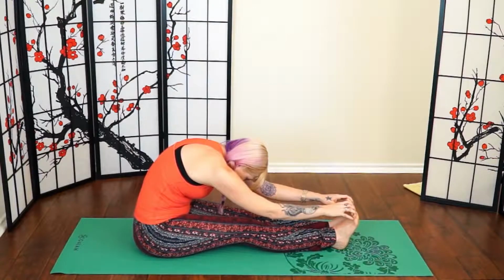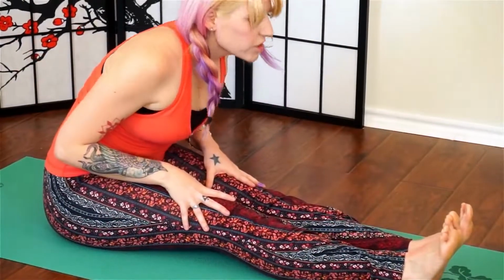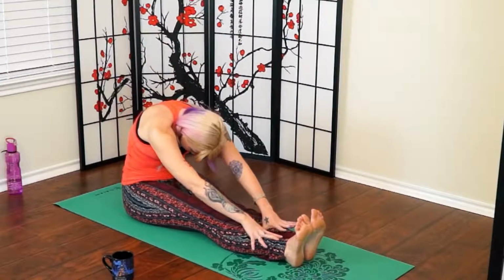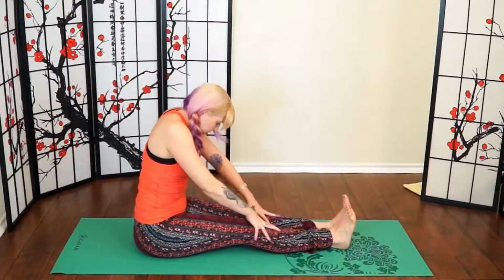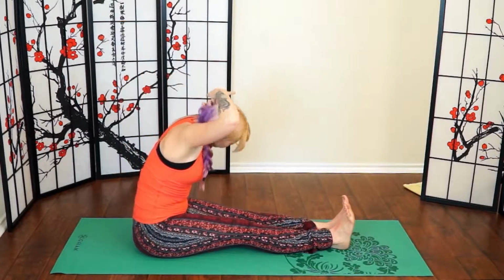Now, wherever your hands fall, whether it's your feet, your ankles, your shins, or your thighs, on your inhalation, rise up as if you're creating a cow pose, puffing your chest up. And then exhale, curl in, reaching out even further. And inhale, roll your shoulders down your back, look up. And exhale, reach forward. So we're flexing our feet each time. Inhaling to open up the chest. And exhaling to fold forward.